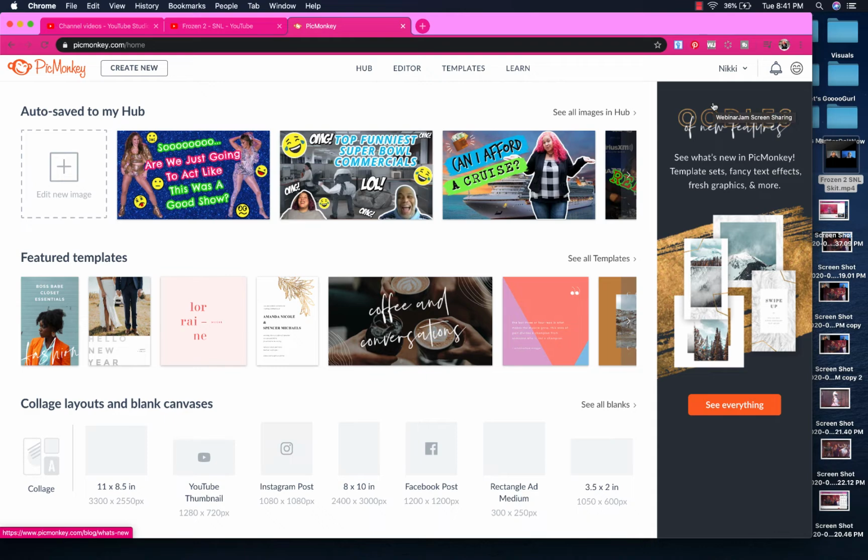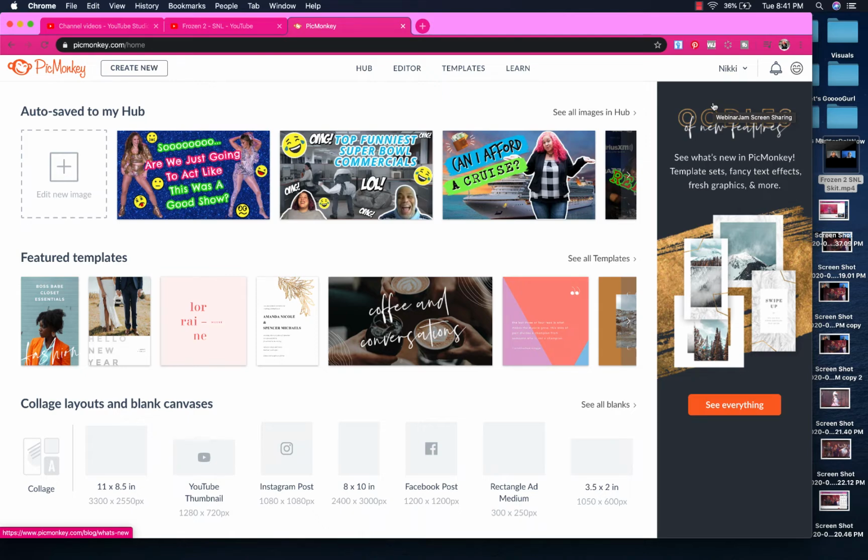Alright, so there are a couple ways you can attack thumbnails. I'm going to use PicMonkey today. Now, I'm not going to go into great detail on how to use PicMonkey. I'll do a completely different video because there's so many different nuances with this. But this is the program that I'm going to use today. Along with PicMonkey, I'm also going to use a program called Clipping Magic. If you've gone through my videos before, I have raved about Clipping Magic over and over again. And guys, Clipping Magic has gotten some major upgrades since the few years ago when I did the review on them. So they have upgraded big time. We'll get into that in a minute.